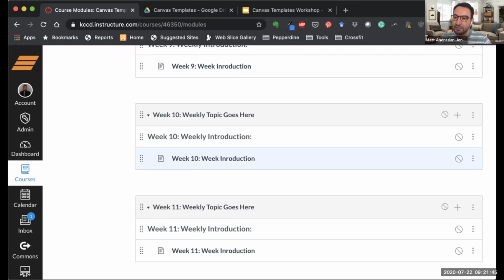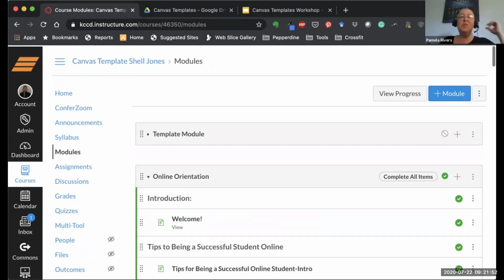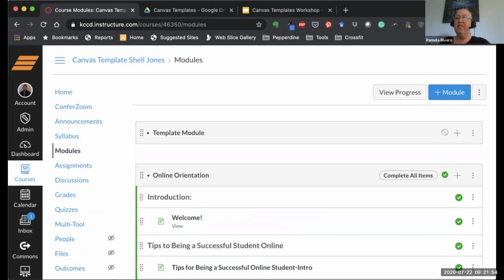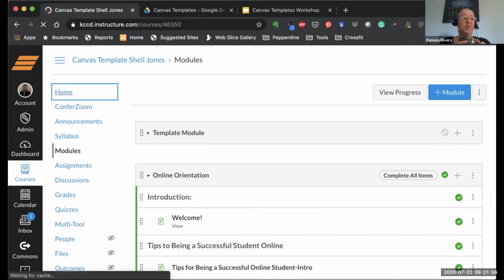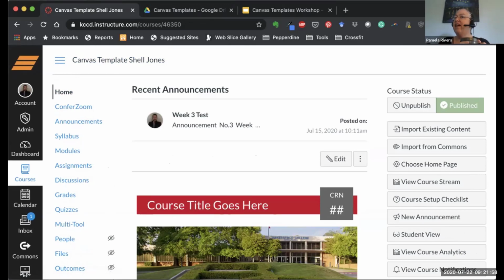Is this all making sense so far? Any questions? Feel free to unmute yourself or type it in the chat and ask us. I just want to say, Nikki pointed out that we have left off a few student services resources that I will add in and send to anybody who wants it. Cool. Thanks, Nikki. Thanks, Pam.